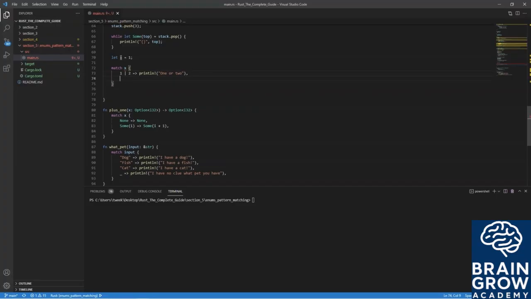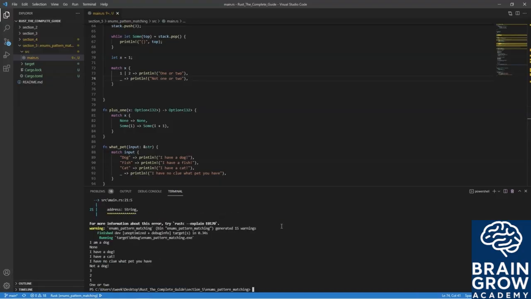And then to make our match exhaustive, for anything else, let's print out not 1 or 2. When we run this, with x being 1, we expect it to print out 1 or 2, which is exactly what happens. And then just to verify that we are getting the desired behavior, change x to 10 and rerun it, and we see that we get not 1 or 2.